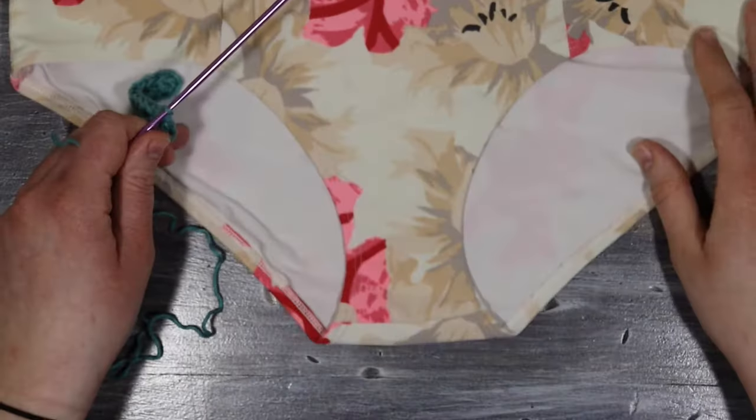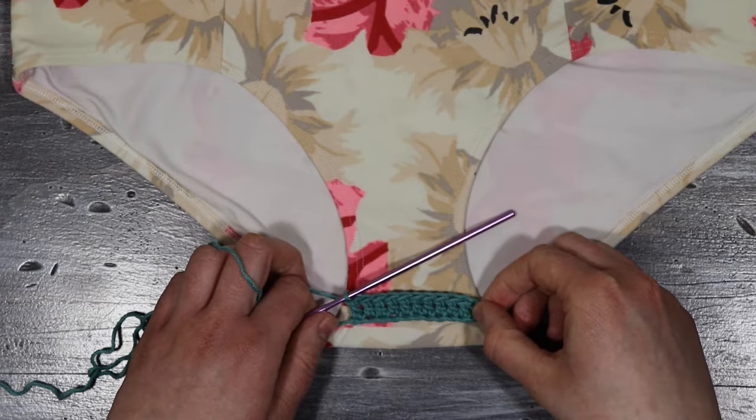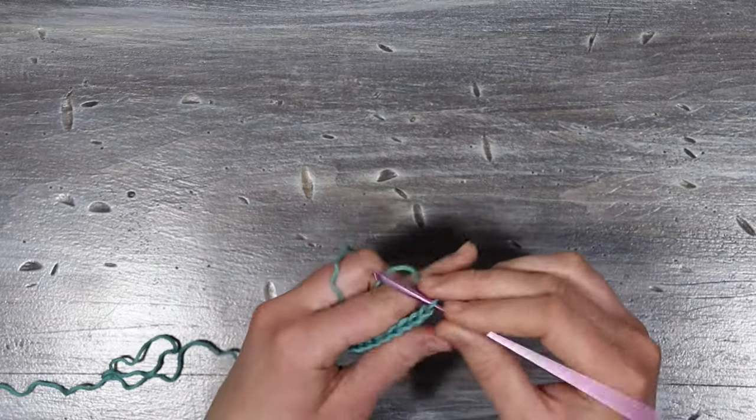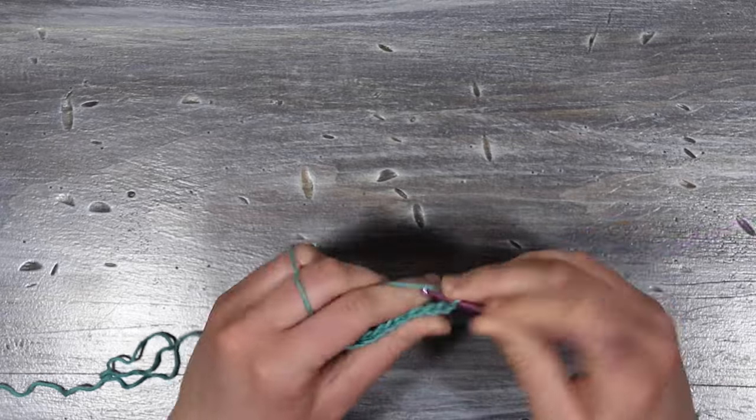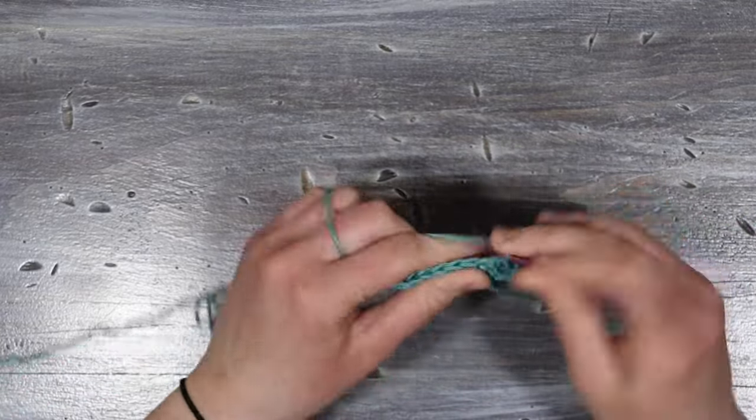Once I get to the end, I'm just going to take it back to the bikini bottom and double check to make sure it's a good length. Then I'm going to turn it over, chain three, and just do a row of double crochet, working underneath both loops.